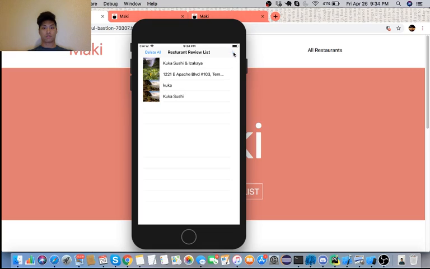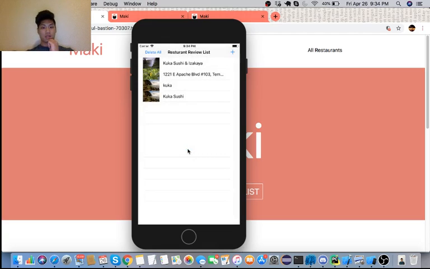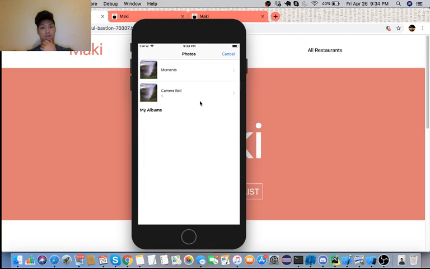Now we go to, let's add one. Let's do El Pasanos, and they have very big burritos for such a low price. Okay, now we take a picture. Sorry, it takes a while. Okay, and here it comes.